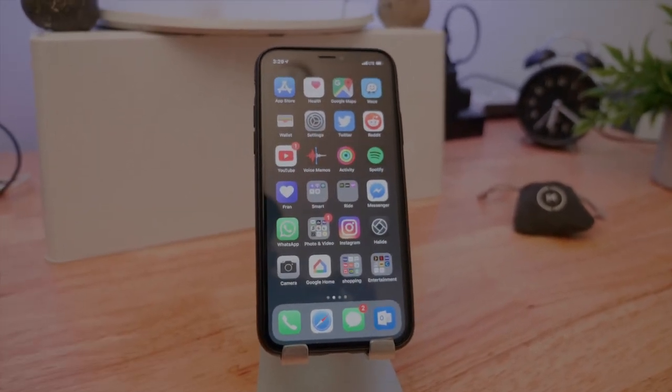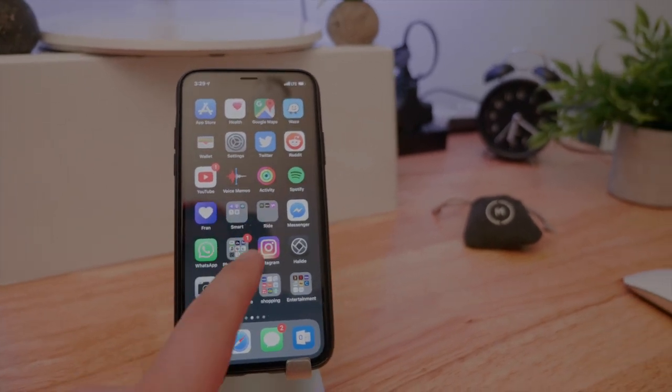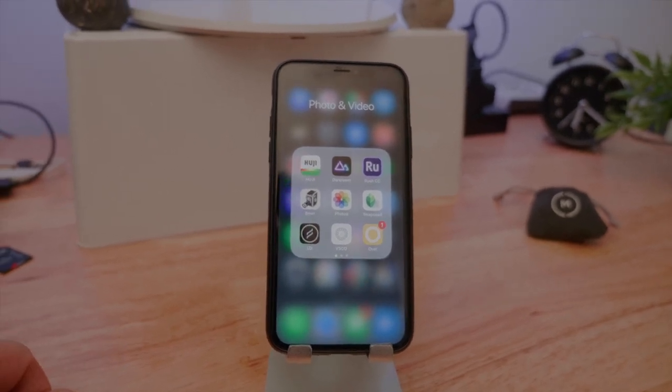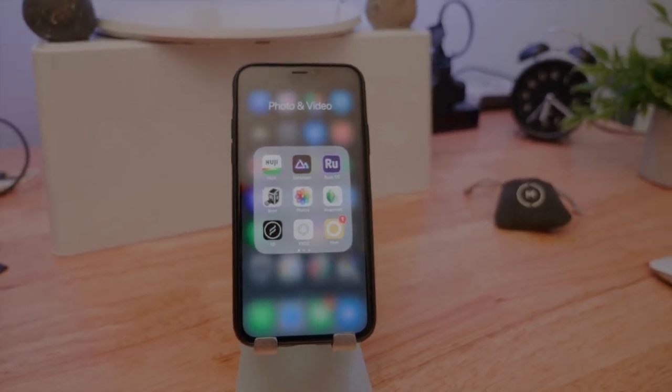One thing — I'm not going to do this POV style because I've been trying to do it for the last 10 minutes and it looks terrible every single time. So what I'm going to tell you is the two apps we're going to be using are Lens Distortions and VSCO, and we're going to dive into a screen recording now so that I don't have to do this POV style, which is driving me nuts.